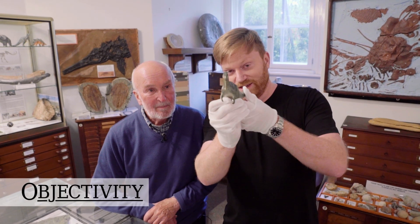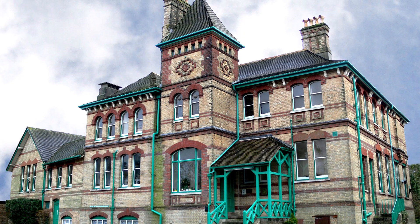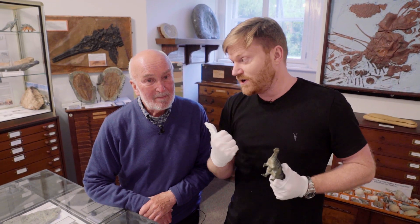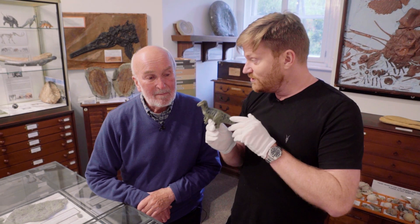Hi there everyone, have a look at this. It's an Iguanodon, one of the more famous dinosaurs. We are here again at the Bournemouth Natural Science Society and today we're with a curator called Ray, who's in charge of all this amazing stuff in this room and on loads of other floors. Today you're going to talk to us about Iguanodon and then you're going to show us something pretty amazing. Yes, certainly will.